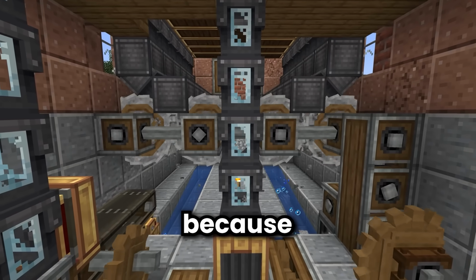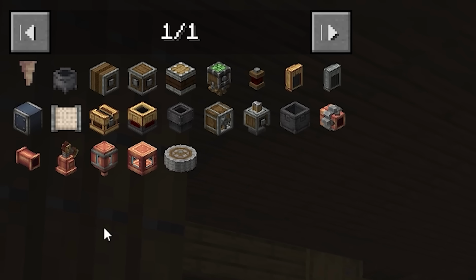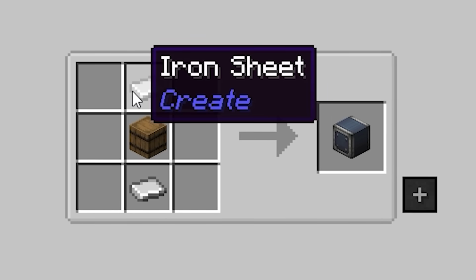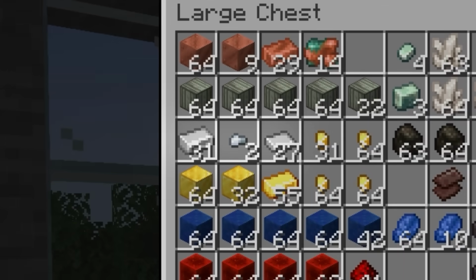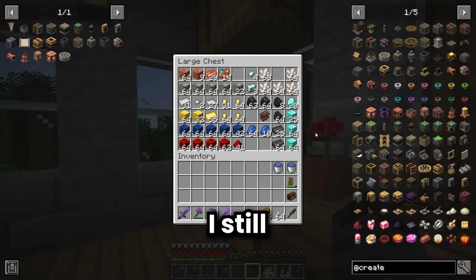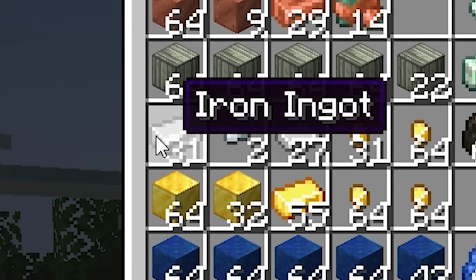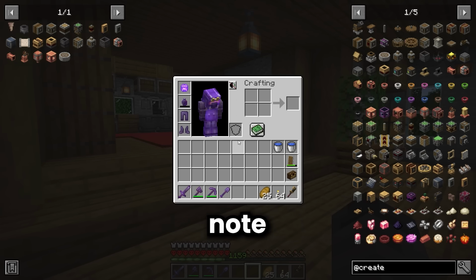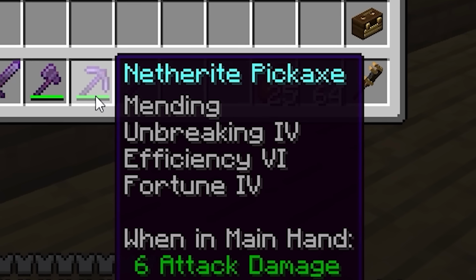But before I work on any of that, I need to do a little bit of a side project, because if I want to make a super cool build, it means I need to do a whole bunch of crafting. And pretty much everything I need to craft uses iron in some way. And unfortunately, I don't think the amount of iron I have in this chest right here is gonna cut it. I still can't get over the fact that I have more netherite in this chest right now than I have iron. But on a more positive note, this does give me the opportunity to test out the Fortune 4 pickaxe that I made last episode.